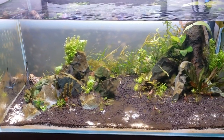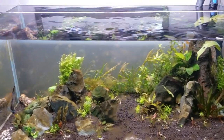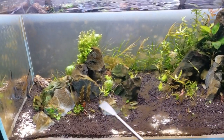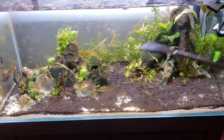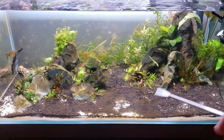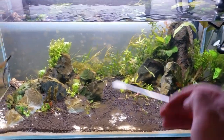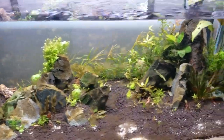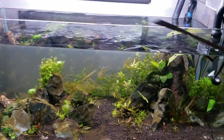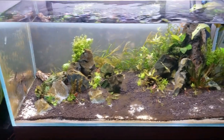That's why we do water changes — to get rid of that excess. The algae is competing with good bacteria to eat and break down extra proteins in the water. We haven't dialed in which fertilizers we need for the plant load yet. Do yourself a favor with active substrate: pack that thing full of plants, even if you're not going to use them all. Get pots, float plants, whatever — use them to absorb that off-gassing of ammonia and nitrogen, because running CO2 just adds more fuel to that fire.